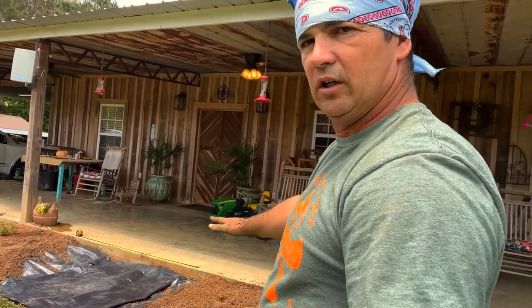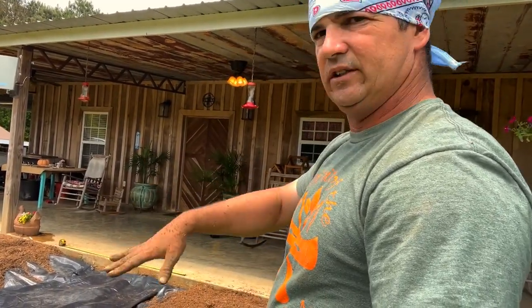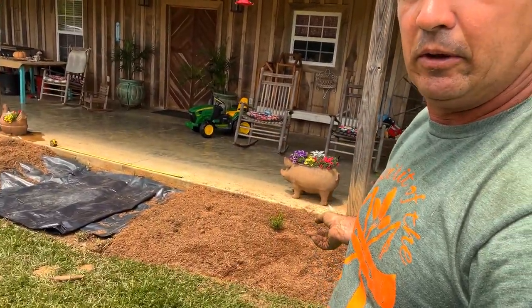We're basically gonna lay some rocks down on top of that plastic, put some pea gravel in it. I'm gonna build two columns of rocks coming out on each side, stacked up just two or three rocks high. We spent about $100 on plants. That's why we bought them little bitty ones, because they'll grow. Anyway, we're going to get the pine straw put in. We'll pick you back up.